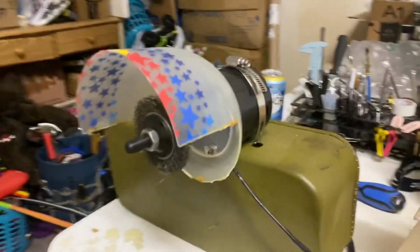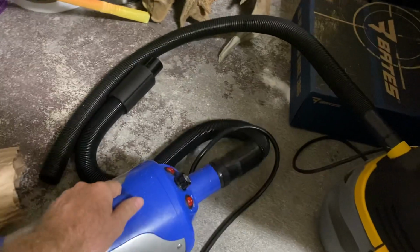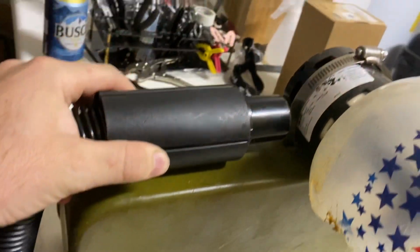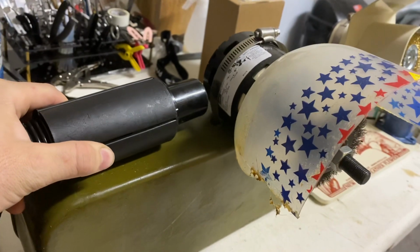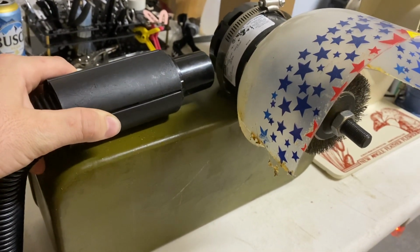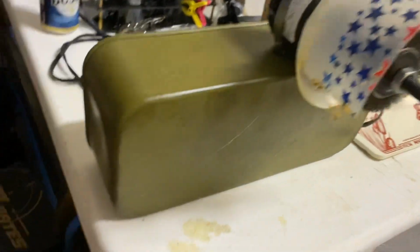I did find a way around that. Once again, it's kind of redneck, but I took this pet air dryer that I bought for drying my ducks out, and I strapped it to there and cut it on the lowest setting, and it was kind of cooling it. But once again, it's loud. It's not really the way that I should have been doing it.